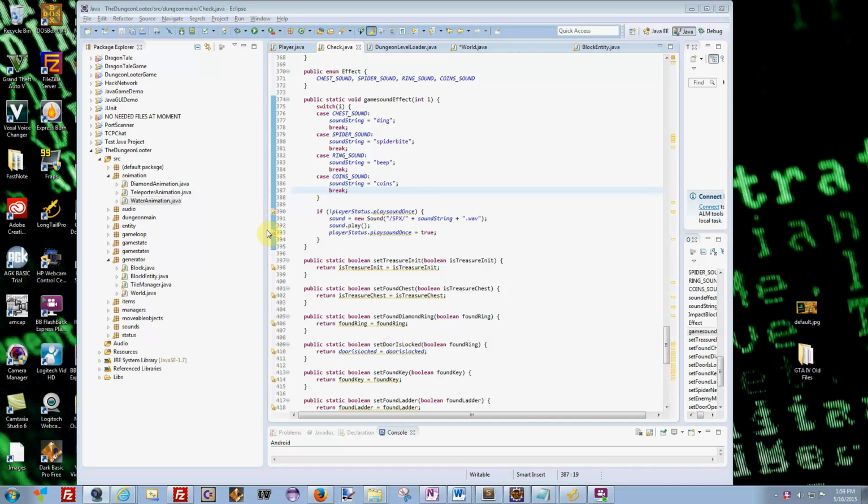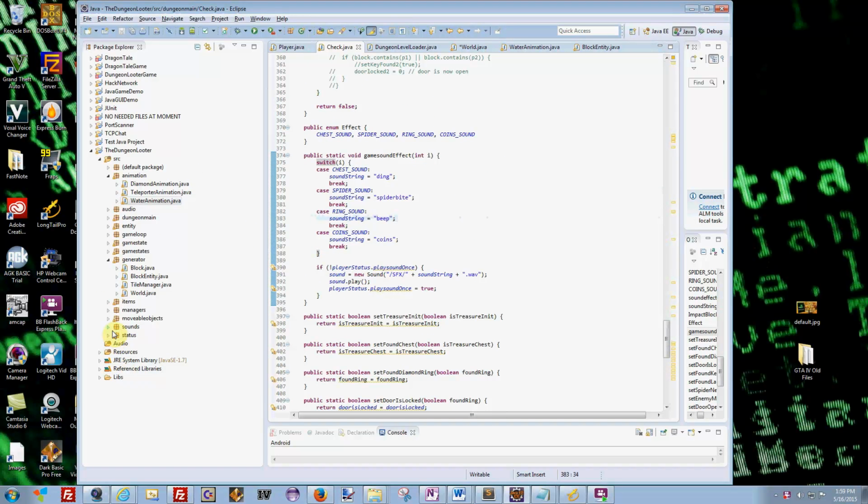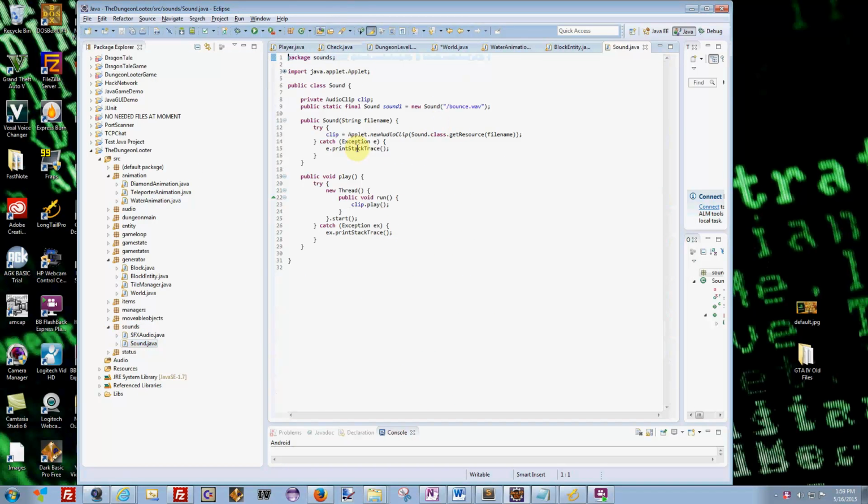Actually, I didn't even open it up here, so I need to get to it. Well, I guess we could start here anyway, but I'll show you the file just to get you on track. So this is basically the method I found on YouTube. All you have to do is copy this code in, and it's very simple.